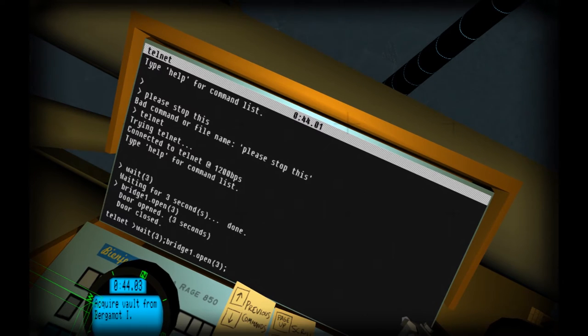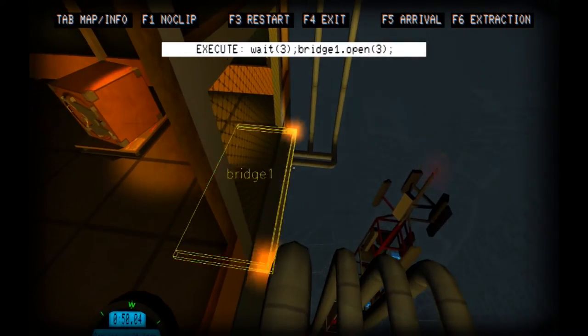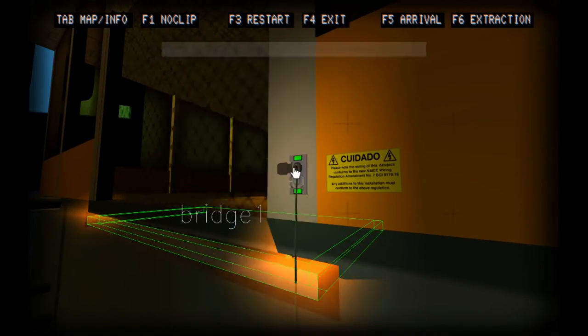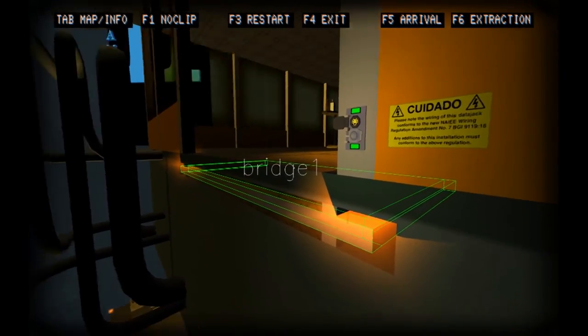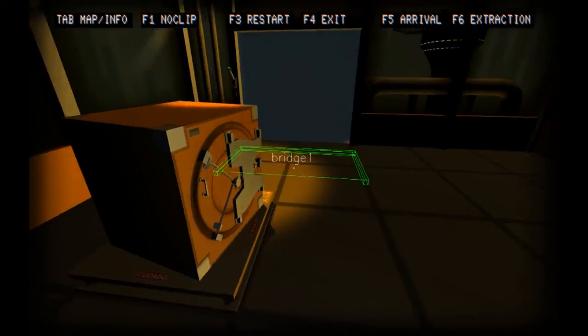Please stop this. Wait 3 seconds, bridge open 3 seconds, okay? Okay, you ready? Boop, boop, boop, boop. Ta-da! Super hard. All right, gate 3 open. So can I just... Yeah, I can just go in there now. Okay. There's that. So now, there's the thing.